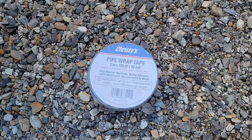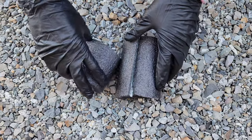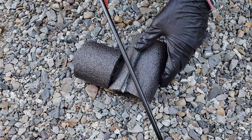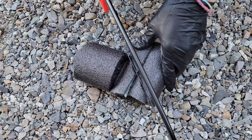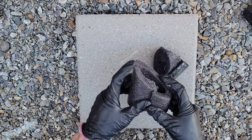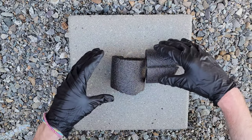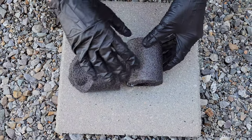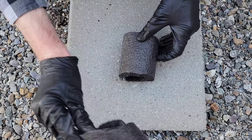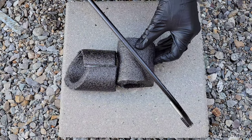So I have these two pieces pre-cut to length for the 90-degree elbow on that pipe, and I'm going to cut the angle on them now. I'm putting one piece against the other to gauge the angle I need to cut, and then using my saw. There's the first cut for one side of the elbow. This next one is going to be a little more dramatic. I messed up the first attempt so I had to cut another piece — it's tough because I'm sawing the whole length of the foam. I'm going to start with the saw and finish with the razor blade if needed.